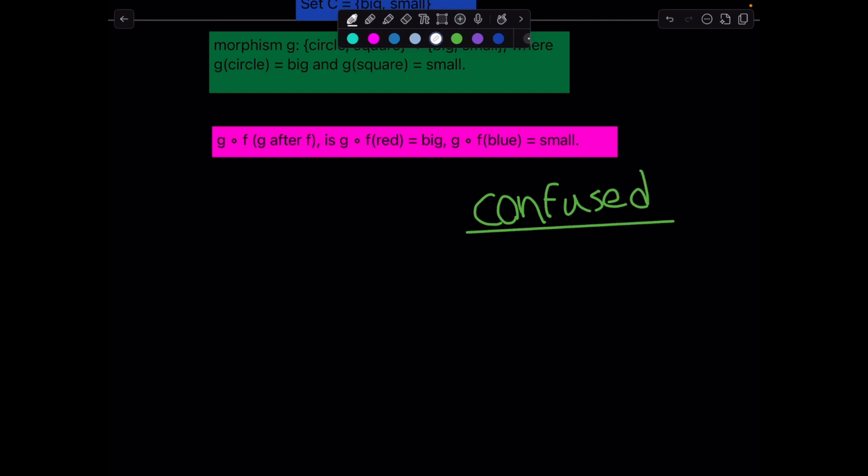The composition G.F(red, blue) equals (big, small) means apply F then G.